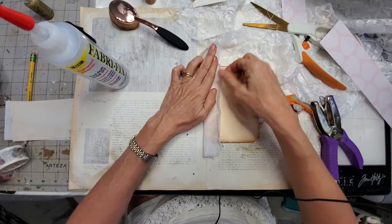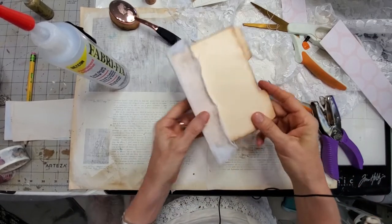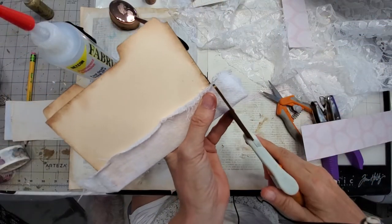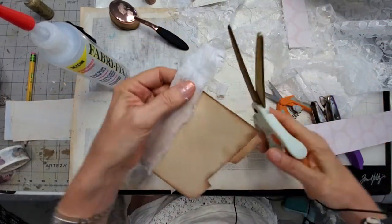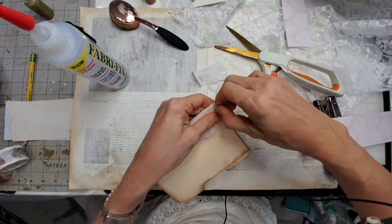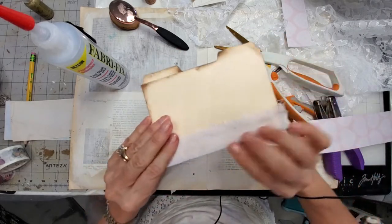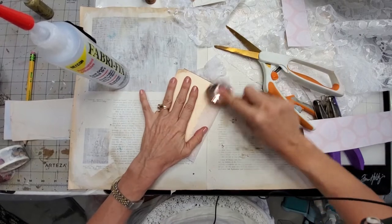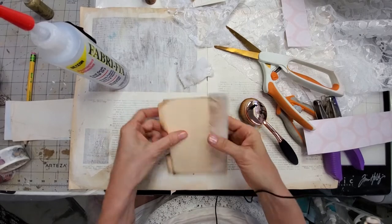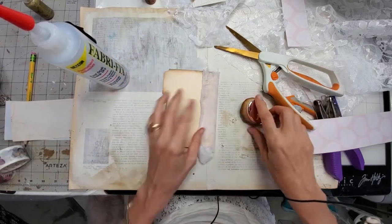There's that we again. Me, myself, and I. Me, myself, and Irene, right? Okay, so we have that. And then we trim. And you can leave them a little longer for some shreddies at the top bottom too, which is a nice effect. Okay. And I like to ink these up a little bit so they don't look so darn new. Like it was found in the bottom of an old ship or something like that.